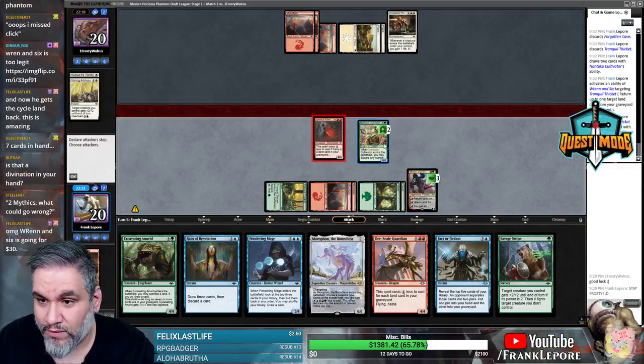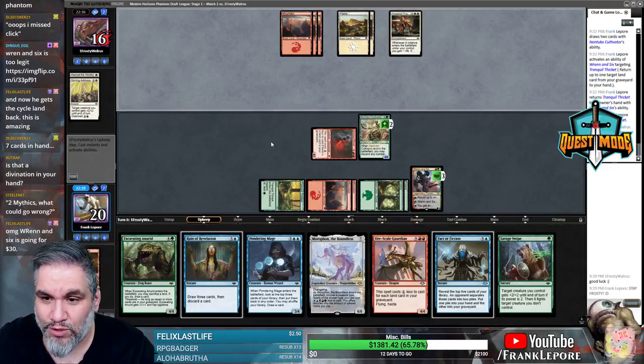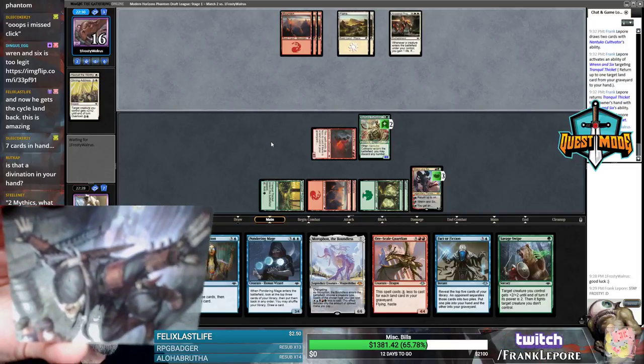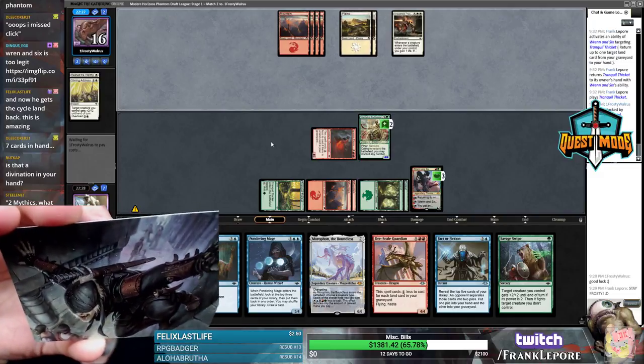And I guess we're attacking for four. So Ren and Six is probably dead next turn, but I think we've got a good amount of value. They have two cards in their hand. I think the amount of value we've gotten off of them is pretty significant. Here's a Throat Seeker for you guys. That's how I feel in this draft right now. I'm seeking them throats. Come on. There we go.